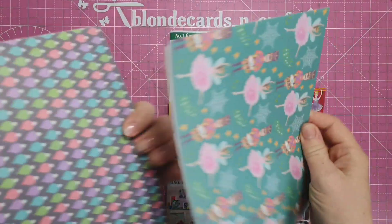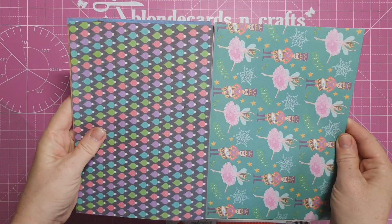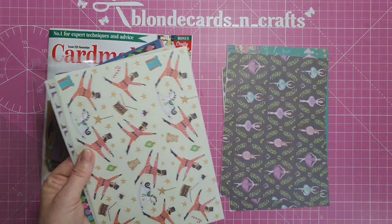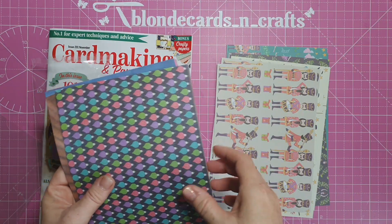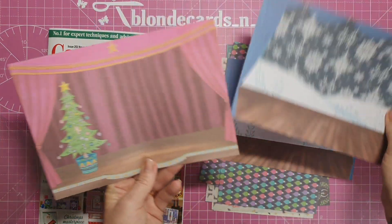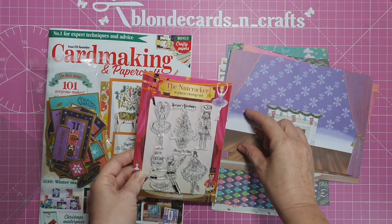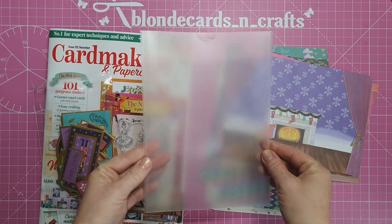The magazine also comes with some lovely papers. These are A4, so you have to cut them in half - they come together like so, then you cut down the middle, giving you pieces that measure roughly five and three quarters by seven and a quarter. There are some lovely papers - two of each design - including lovely lights for the Christmas tree and scene backgrounds, like you're on stage. I'm going to use two or three of the scenes as well as some of the sentiments in my cards.